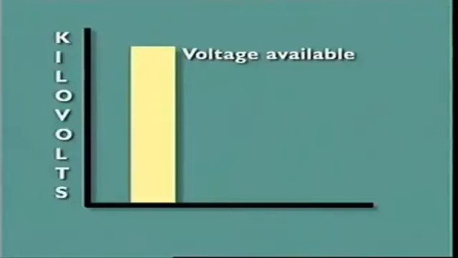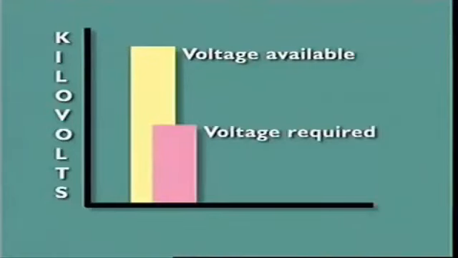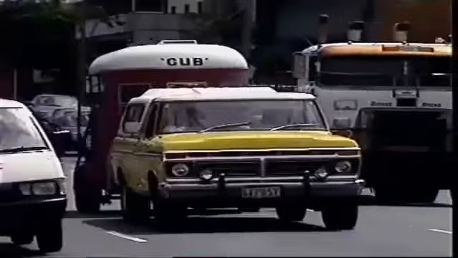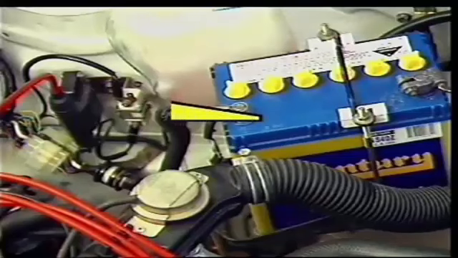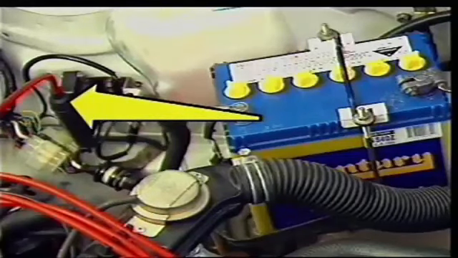The ignition system is designed to have reserve energy available in excess of its normal requirements, so that it's able to produce ignition even when conditions are unfavorable. Most light vehicle ignition systems are of the inductive type. They use an induction coil with primary and secondary windings to step up the nominal 12 volts of the battery to the required firing voltage.